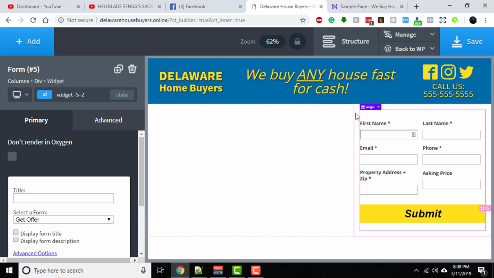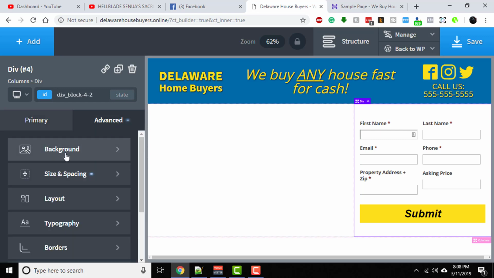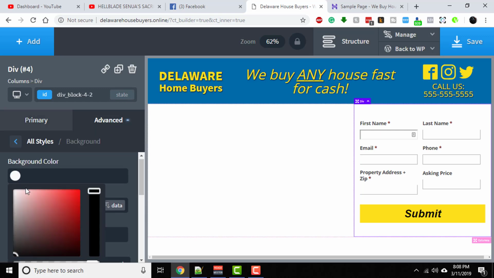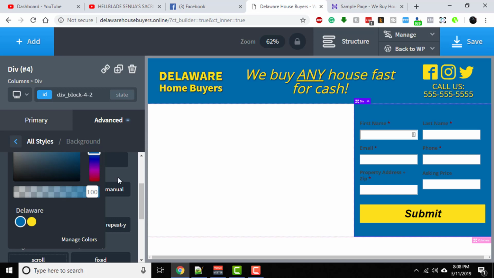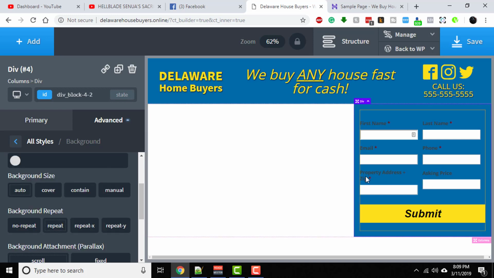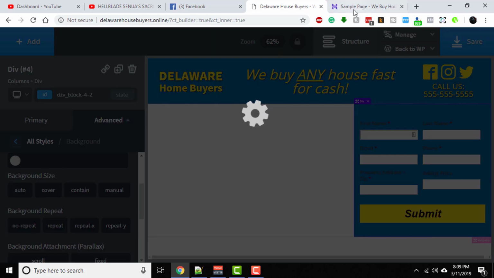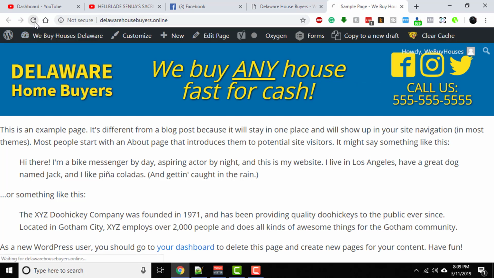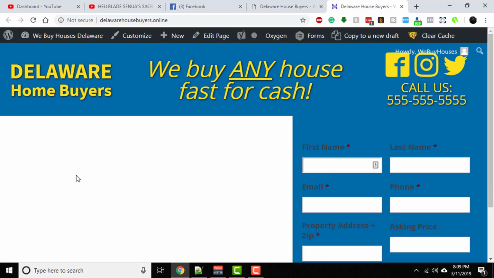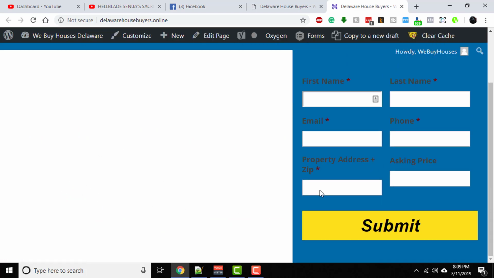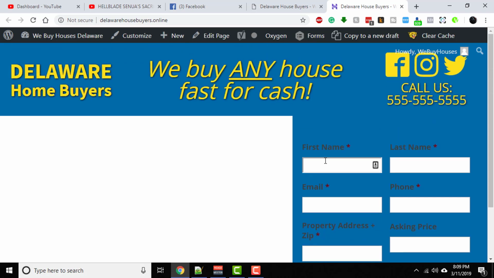But while we're here, we're going to click on the div again. We're going to change the background color, and we're going to go back to the one that we preset, so we have an idea of what it's going to look like. This text is going to be yellow when we're done, but for now this is good. I'm going to hit save, just to see what it looks like. Just refresh this page, and you're going to see all that stuff is gone right here. This is here, and it's a little messed up right now, but we're going to fix all that stuff. And I don't like that it's not separated, but we're going to make some modifications there.